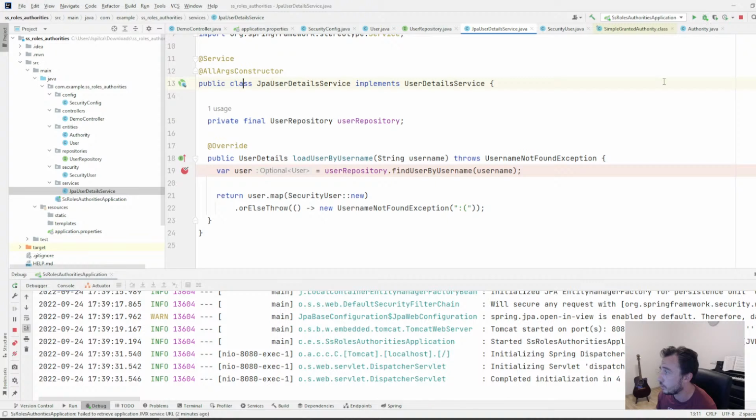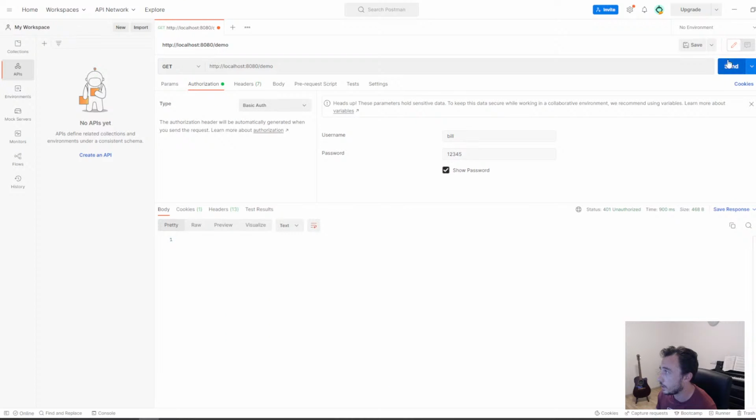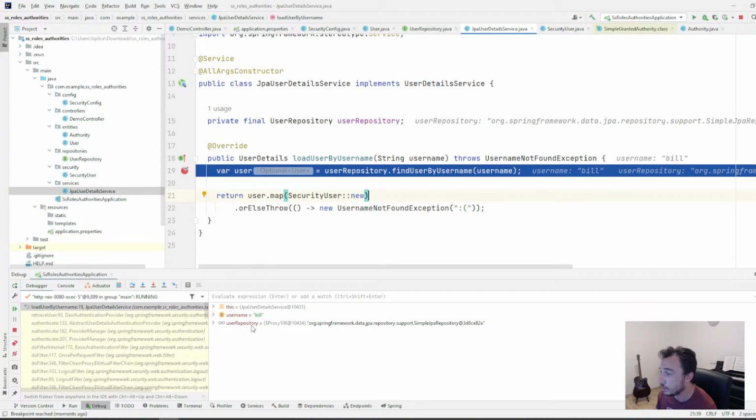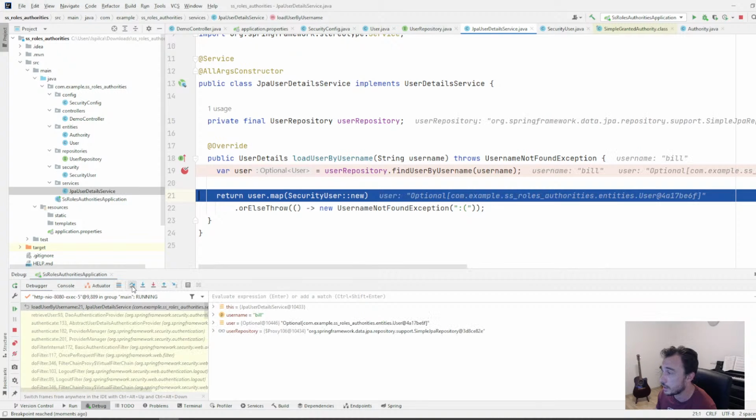So let's try to do this. Just adding it, and we can see that indeed now it stopped on line 19 because that's what we expected. We verified the username is Bill, so it kind of makes sense, and we can see that the optional that has been retrieved also looks good.